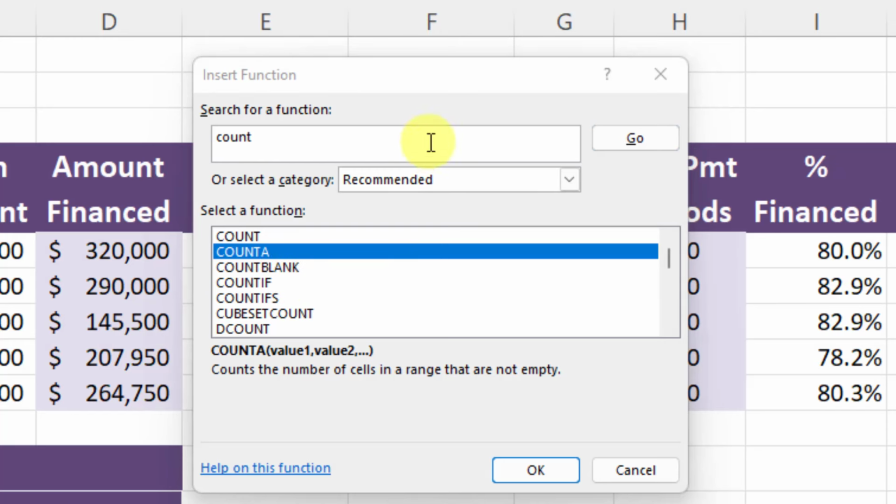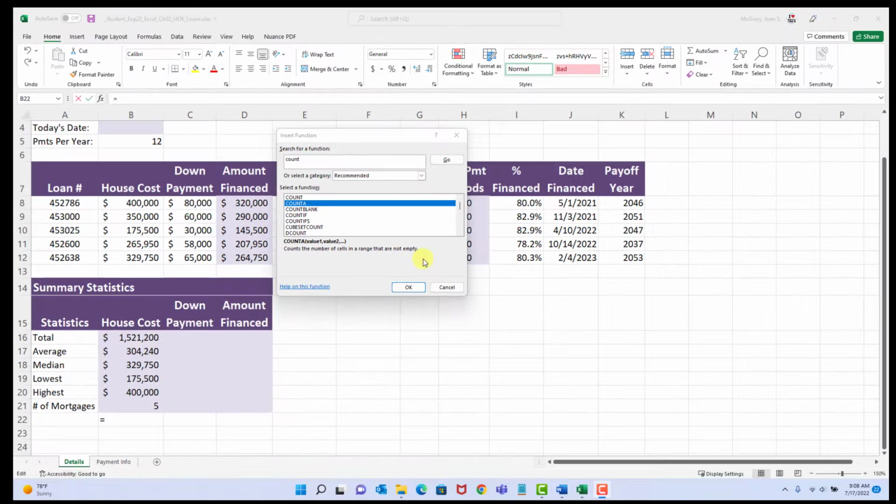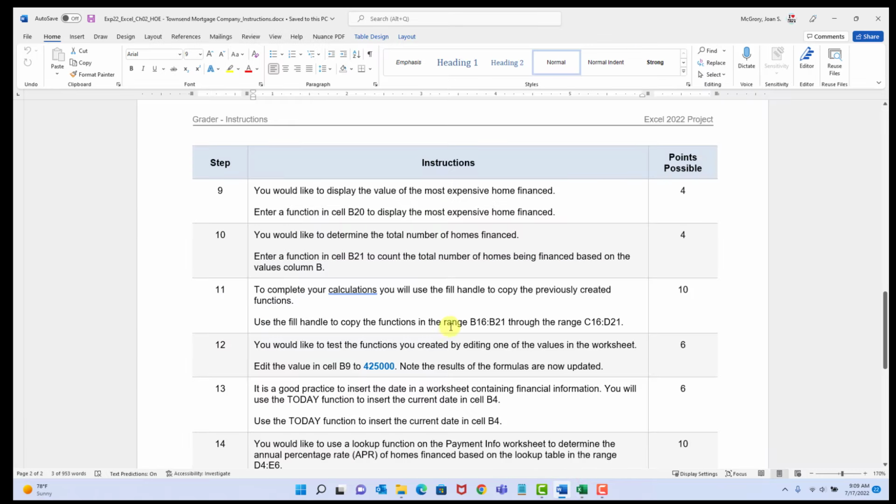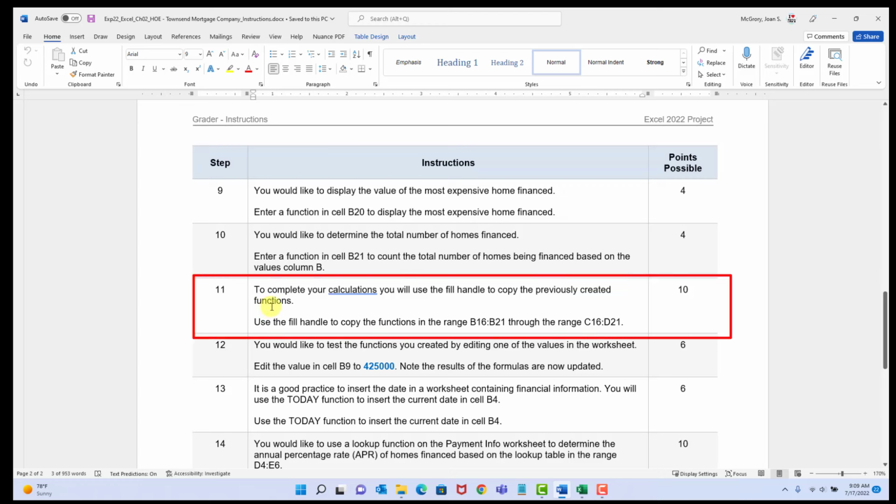So you can learn functions using that more functions tool. You just have to kind of search, and you have to get better at your searches. It took me a couple times there. Okay, cancel. Not interested in doing that. This looks good. Save that, right? Go back to our instructions, and that was step 10. So let's continue on to step number 11. We are just rocking and rolling.